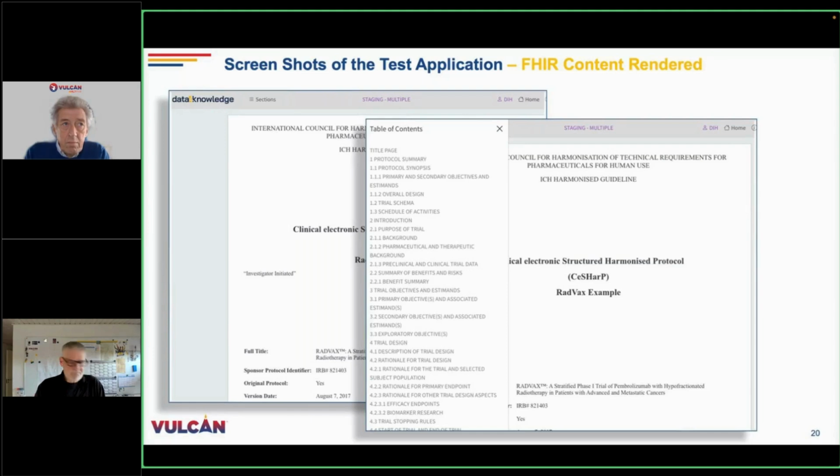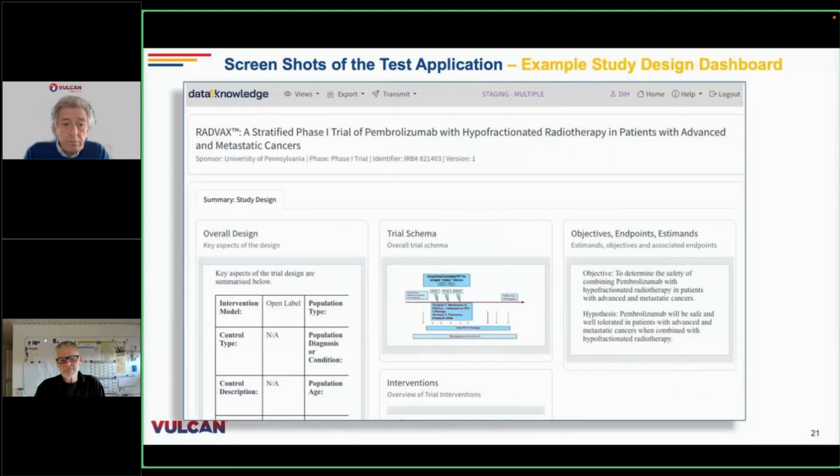If we hit the next slide. But the nice thing is, as Hugh said, we now know where things are. We know where stuff is. There's a section in the beginning of the M11 document, and you see it on the overall design bit there. Key aspects of the trial design are summarized below. The summary, we've got the overall trial schema, objectives, endpoints, estimates. We can pick these things out because we know where they are and display them in whatever ways the user wishes. And this was from a wireframe that Ron Fitzmartin from the FDA produced and showed in the last webinar. We've now made it real.